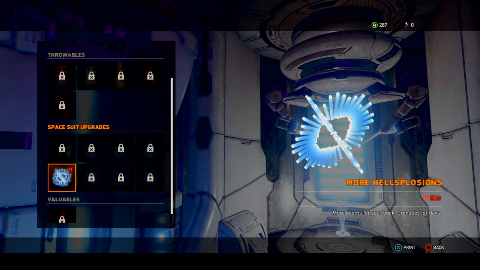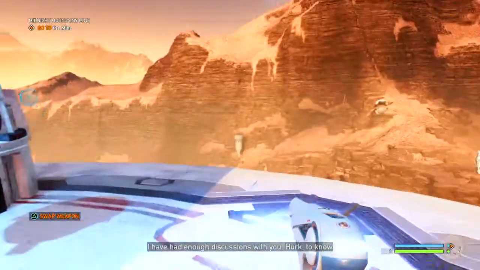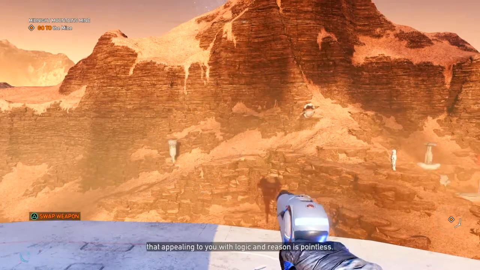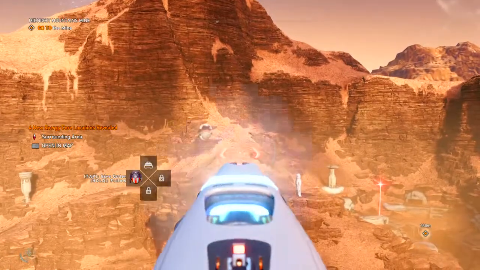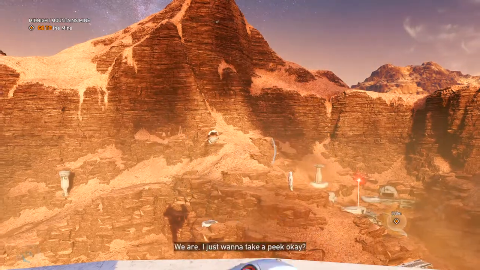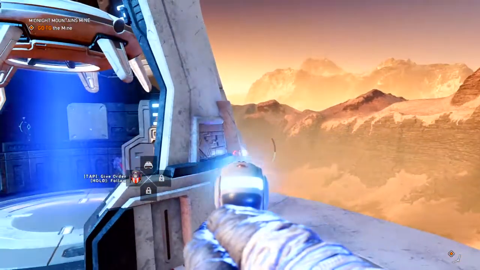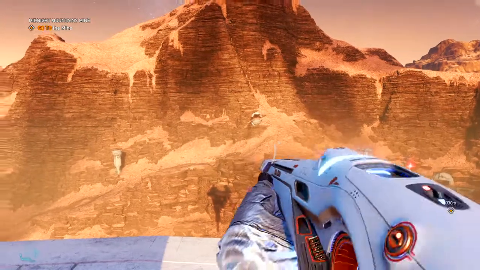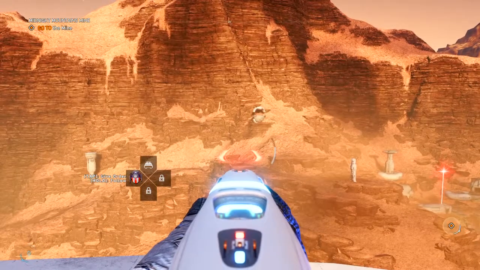Oh. Okay. That's 500. So I know about that. Okay. God damn me being human again. I have had enough discussions with you, Herc, to know that appealing to you with logic and reason is pointless. Oh man, that is really nice of you to say. You really get me. Herc, shouldn't we be focusing on saving the world? That's a rifle. Nick Rye is correct. We are. I just want to take a peek, okay? Oh yes, like, what's that program called? Friggin' Star Trek? Oh, the recharge time is fucking dreadful. Right, okay.